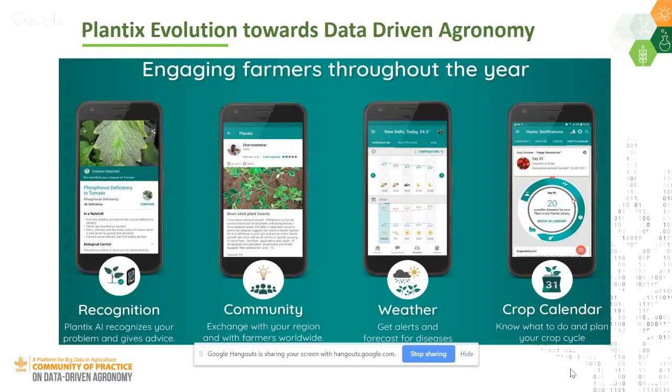Then the farmers were asking for weather, because we work in the semi-arid tropics, and weather was an important aspect for doing agriculture here. So the team did sprints fast enough to include the weather tab, where a 5-day forecast was given based on the geolocation of the user. And later on, based on the feedback from the farmers, we came to a stage where we could identify that some farmers were interested in having a crop calendar or a crop guide. If I am a farmer and I give the name of my crop and the date when I have sown my crop, then it would initiate push notifications and help the farmer during the whole season. So these advisories are very targeted, and the user will get very specific information because they have given us this information on their crop and the sowing date. This feature is also embedded right now in the Plantix app.